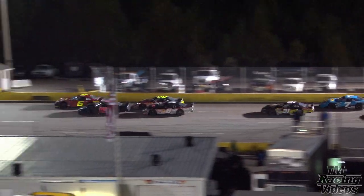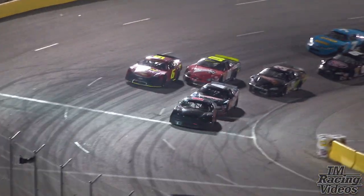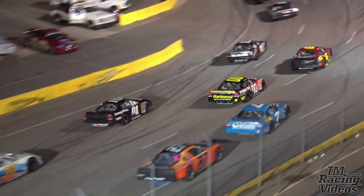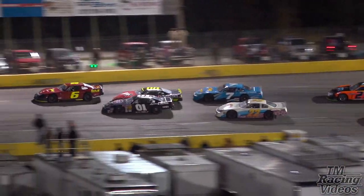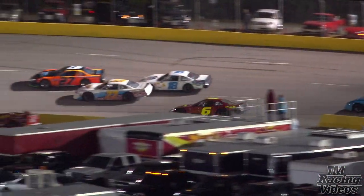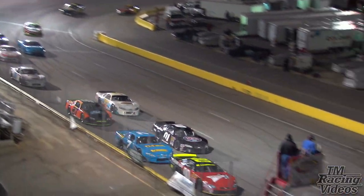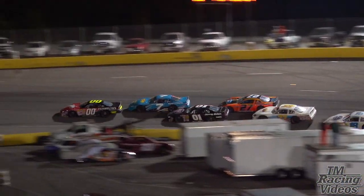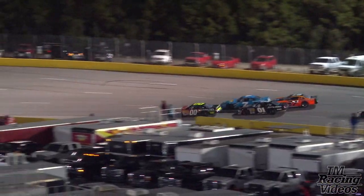Clay Jones is getting the worst of this last restart — he elected to start on the outside of the front row. Right now he's fighting to hang on to fifth position to no avail — he'll lose fifth, he'll lose sixth, Clay Jones hung up on the outside lane and going backwards. Danny Willis Jr. is really loose off of turn two, just about leaning up on Clay Jones. Brandon Setzer way off the pace going into turn three — he has some kind of trouble. Coming out of pit road, it looks like he might have a right rear tire down. Then it looks like he has a broken rear end housing on that race car.